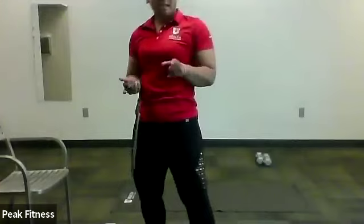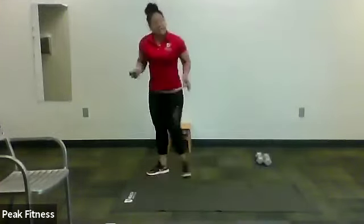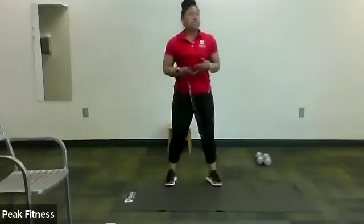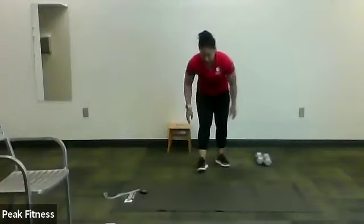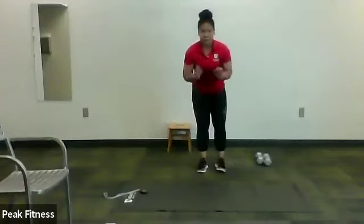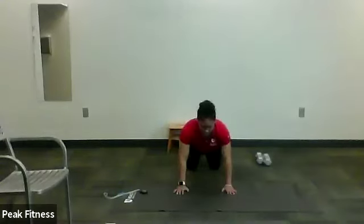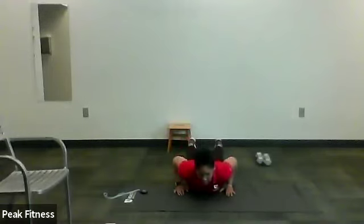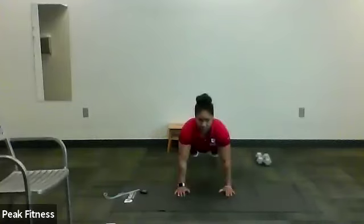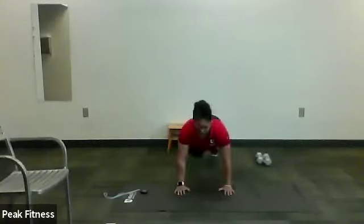Okay, third exercise of the group, we're doing push-ups. So we've done this before, we're doing push-up releases. So what happens is, you're going to go on your mat, you can do standard push-ups or knee push-ups, but what happens is, you're coming up to a push-up position, you're coming down nice and slow, go ahead and release your hands for a second, and then push back up. So down to the ground, release those hands, and push back up, okay?